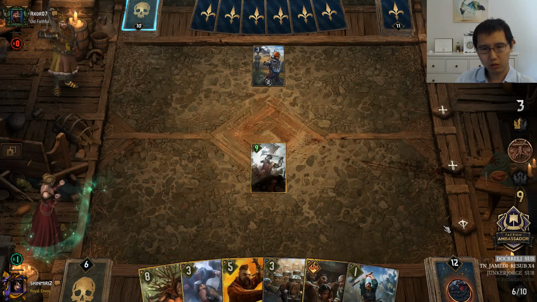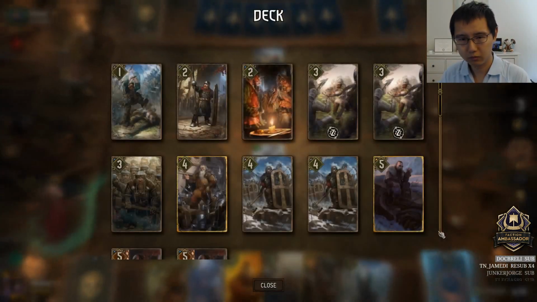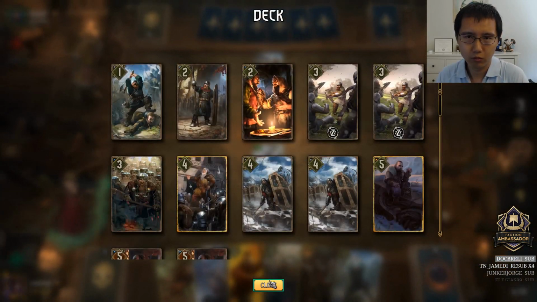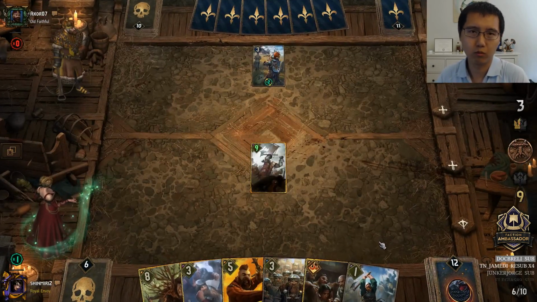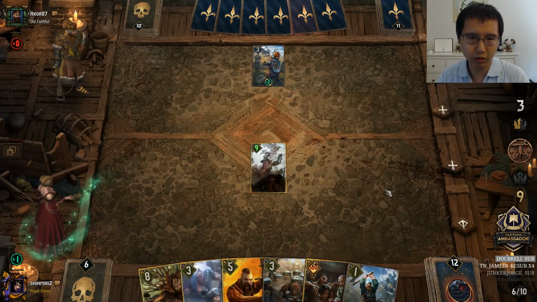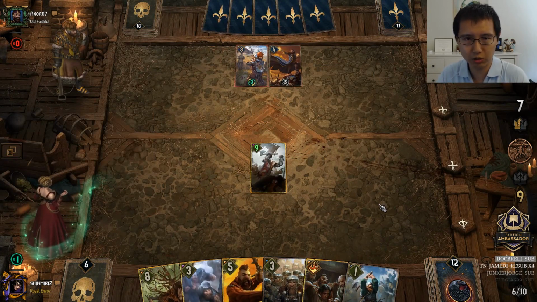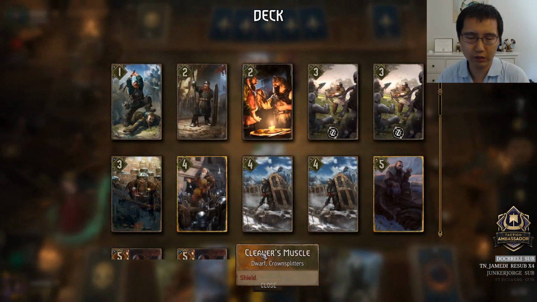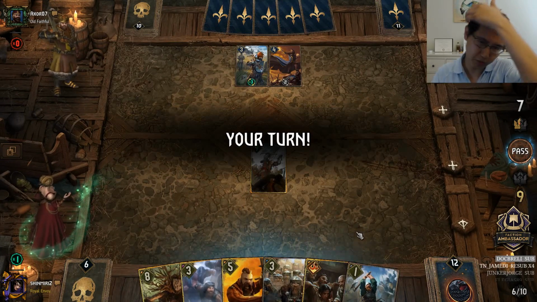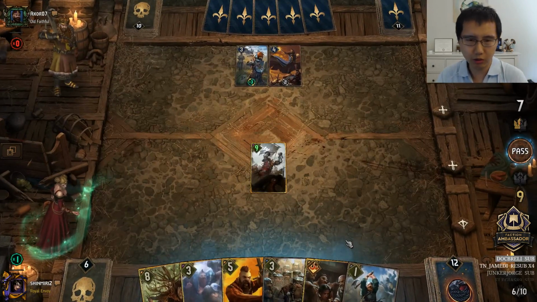So we kill one. What are we justicing? I don't think we're justicing mercenaries, because I can't kill this. Right? He has the initiative here. I think our first justice is on Cleaver's muscle, and our second justice is on defenders or mercenaries, if we do need to take a second justice.